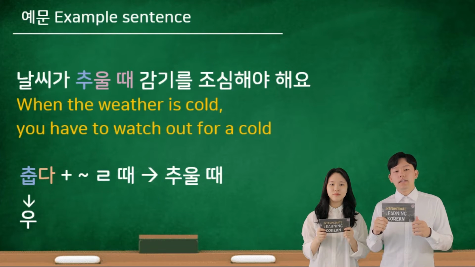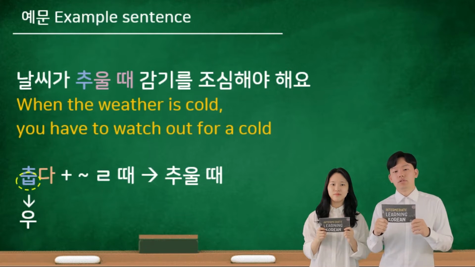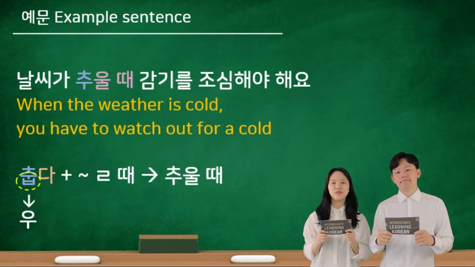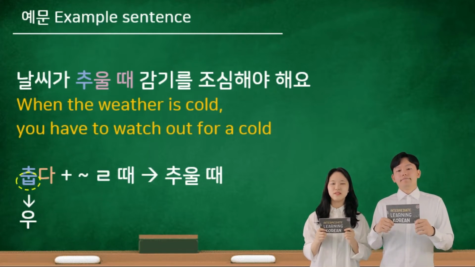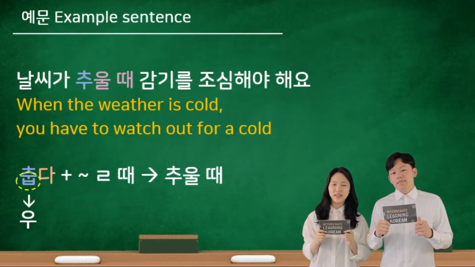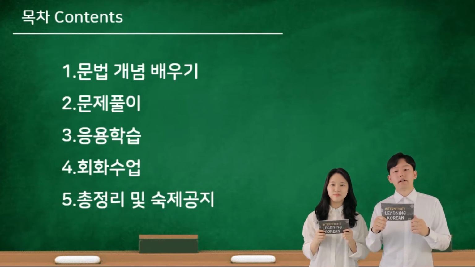Yes, what we will learn today is 아서 and 어서. 아서 and 어서 are grammar used in sentences that connect closely related front and back actions over time. It should be used when the one action in front presupposes or influences the action in the back. In simple terms, it should be used when an action must occur before the second action can occur. Everyone, is it difficult? Let's learn more easily through the example sentences.